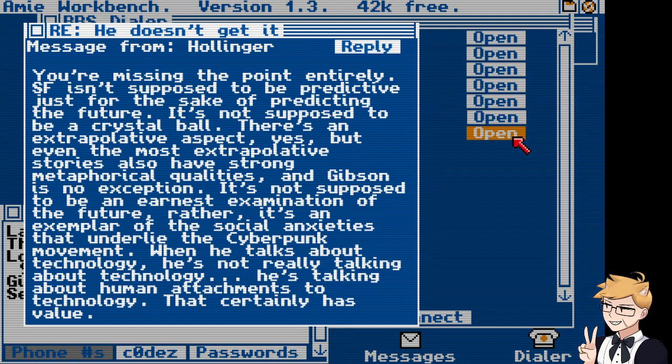Yeah, sector 001. Message from Hollinger. You're missing the point entirely. SF isn't supposed to be predictive just for the sake of predicting the future. It's not supposed to be a crystal ball. There's an extrapolative aspect, yes, but even the most extrapolative stories also have strong metaphorical qualities, and Gibson is no exception.